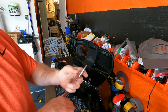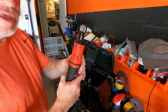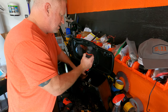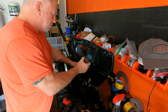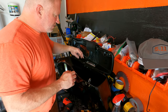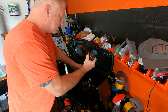Okay, this takes a T15 Torx bit to get these out. If you don't have one of these tools laying around, you're missing out. I love these. It's so easy. Rechargeable. Oops, helps when you loosen instead of tighten. I recommend taking the speaker out first because it'll reduce the weight on the lid. Okay, now we get from the tether, we get into this. Now, take these two out so I can get the lid off. And once I have the lid off, we'll be able to access it a little bit easier than the way I have it propped up right now.